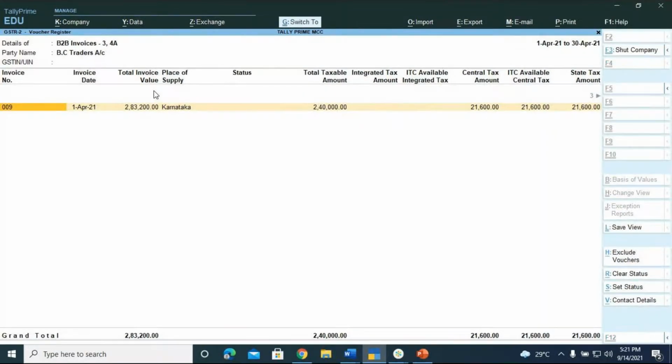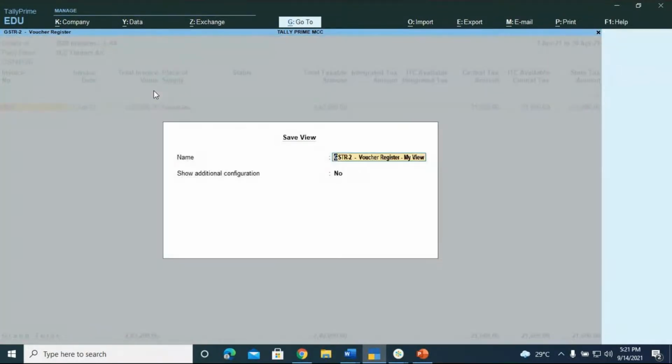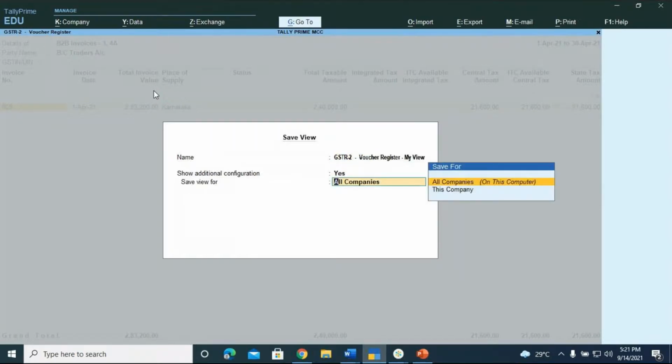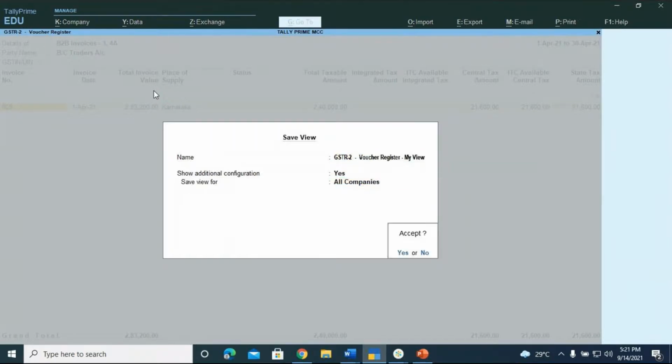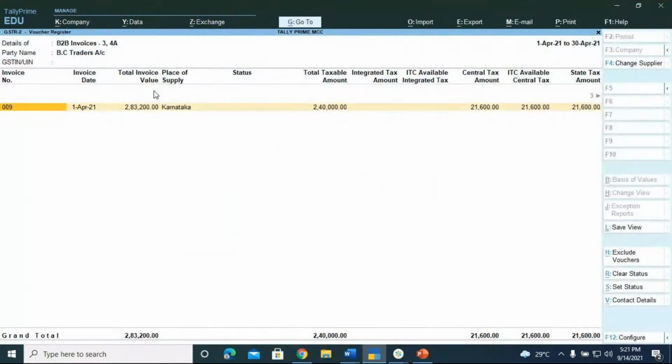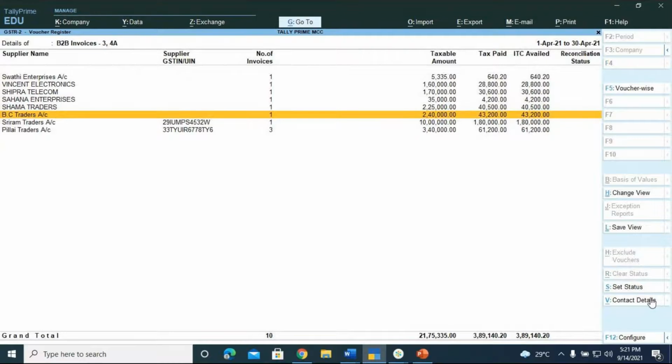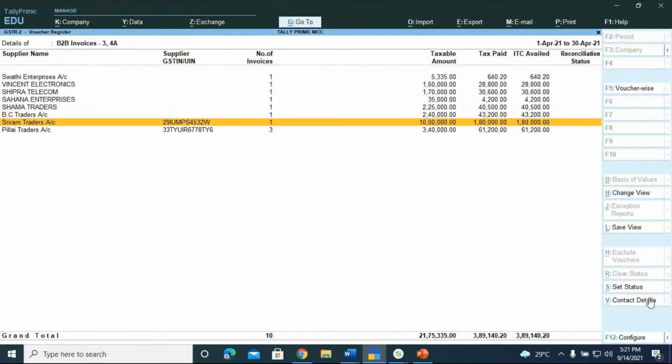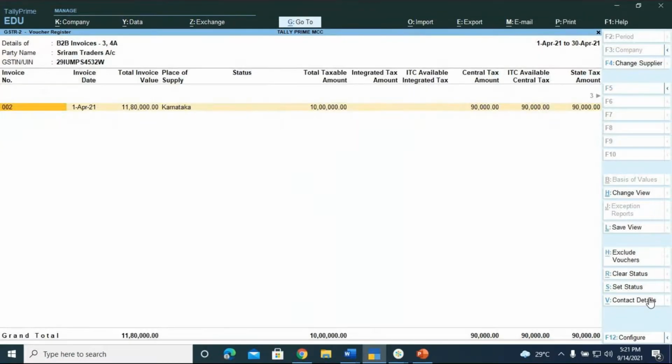Now, in case you want to save the view, the ledger, the GSTR 2 inward supplies, we can go for it. We can also save this entry by going to Control and we have Save View. Like this, we can examine each of the entries that are being passed.